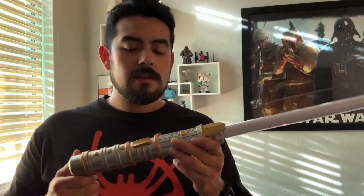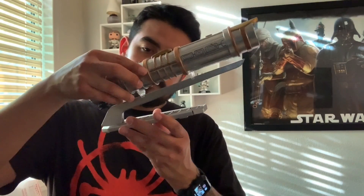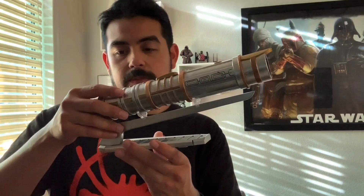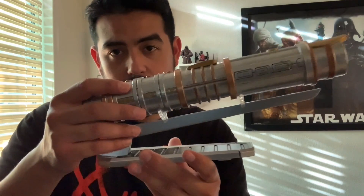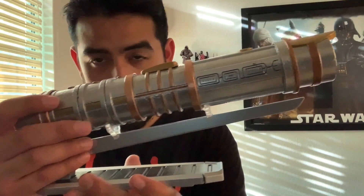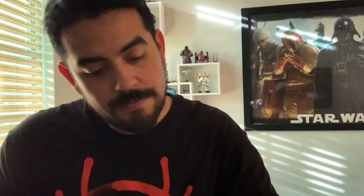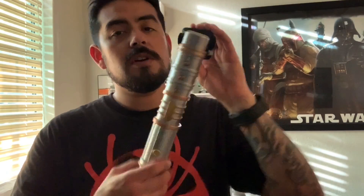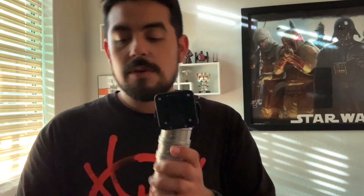Definitely my favorite thing — the best thing to get at Galaxy's Edge. I also bought the hilt stand, which is amazing for display purposes. I don't want to hide my lightsaber in the box it came with. Pretty sick looking saber — reminds me of the Old Republic. The hilt stand was $24.99. I also bought a belt clip — an extra item you can get, but it comes in handy having your saber on your belt without it moving too much. Anyone that wants to cosplay as a Jedi or Sith, I highly recommend getting this at the park. That was $17.99 for that piece of plastic.